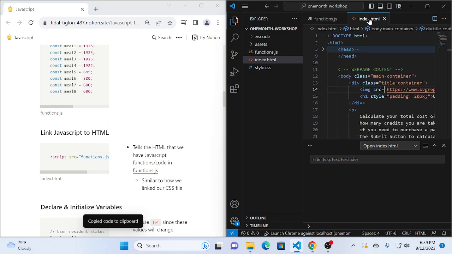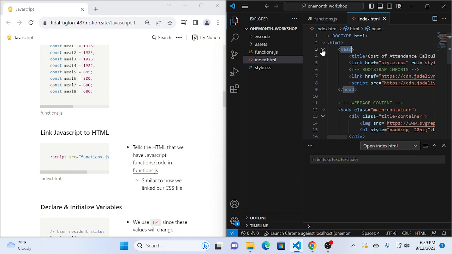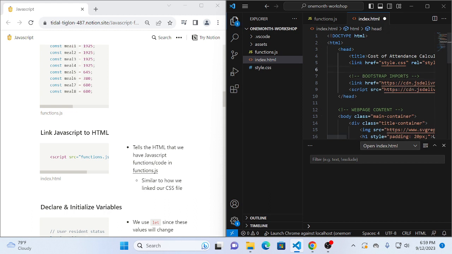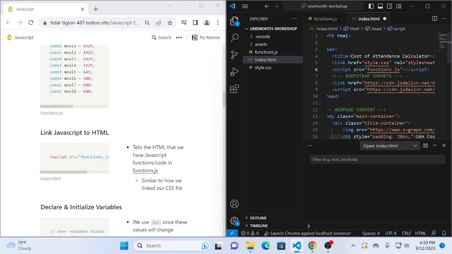Go over to index.html. And then inside of this head tag, this is where we had all of the metadata from last time. You can go ahead and put it underneath the link. So I'm going to go under here, and paste it, and save. So this is where I put it.